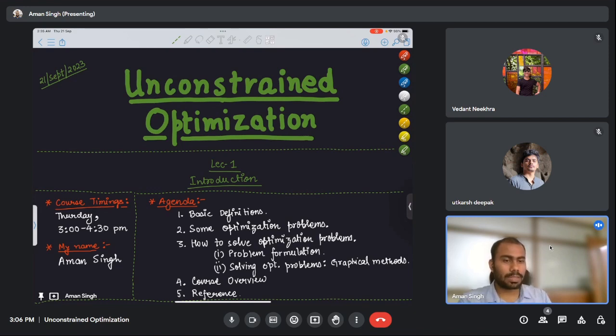So the course name is Unconstrained Optimization. Basically, optimization is the go-to technique. It's at the heart of almost all of the engineering branches, and it is useful in several other science branches also, apart from engineering. We are going to look at unconstrained optimization, which does not have constraints, so optimization of nonlinear functions without constraints as a first part. Maybe later on, after this series of lectures, we can continue with constrained optimization as well.